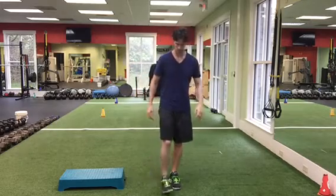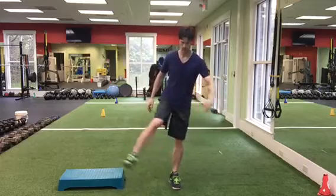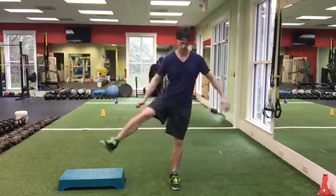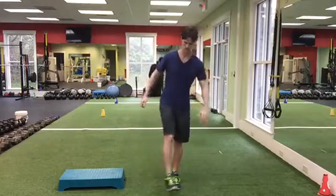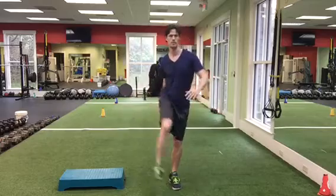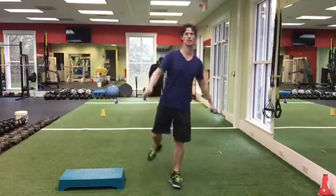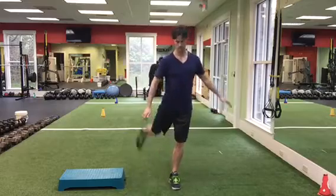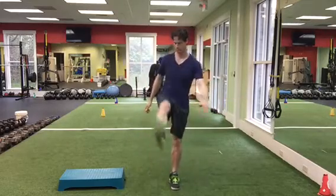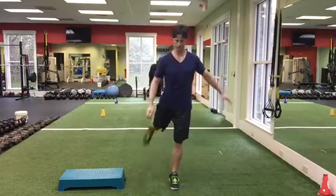So the first thing we're going to do is just circles. Right? Try to keep it small and then increase the circle little by little. Try to make it bigger and bigger. Now we're going to change direction. Okay, now figure eights. So you're going to have to think about this a little bit, maybe the first couple times as well. If you need to hold on to something, that's fine too. Okay, now change directions.